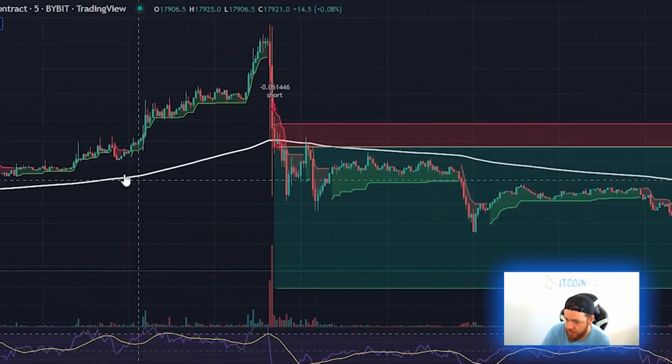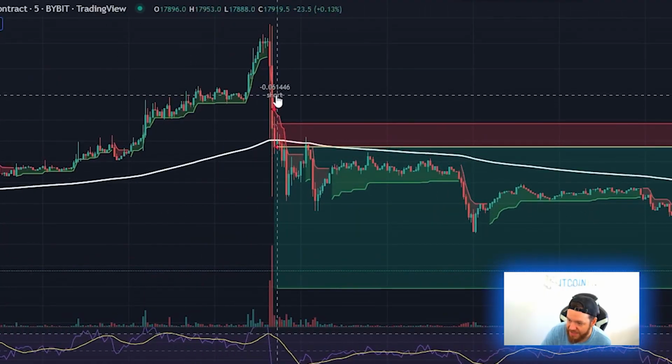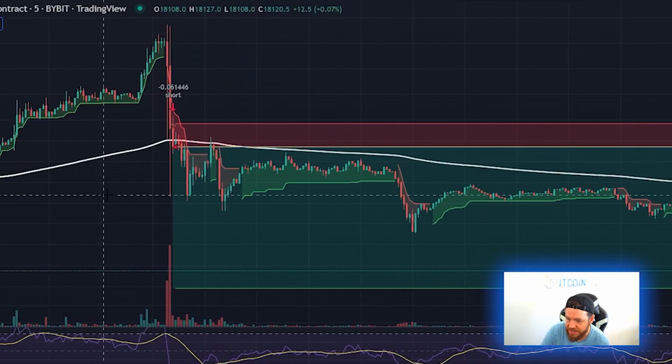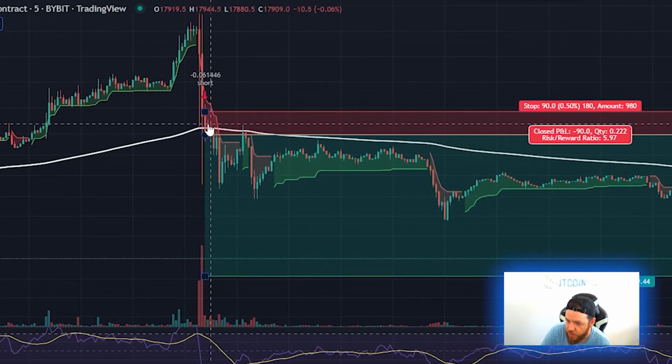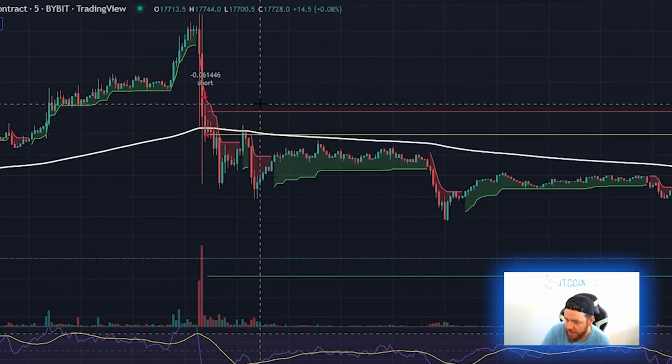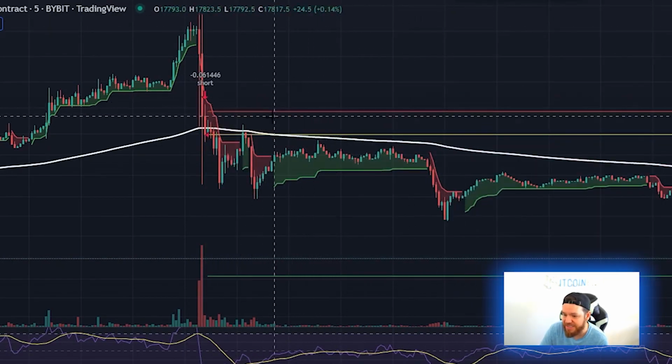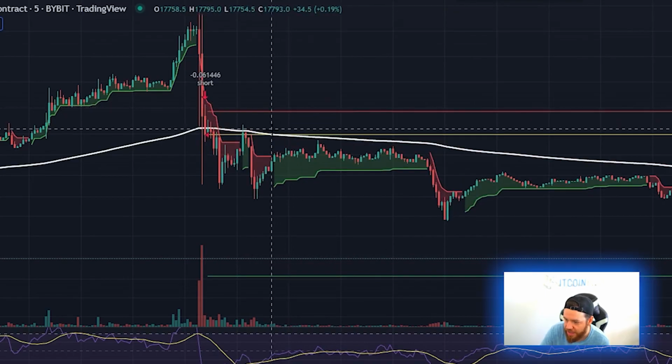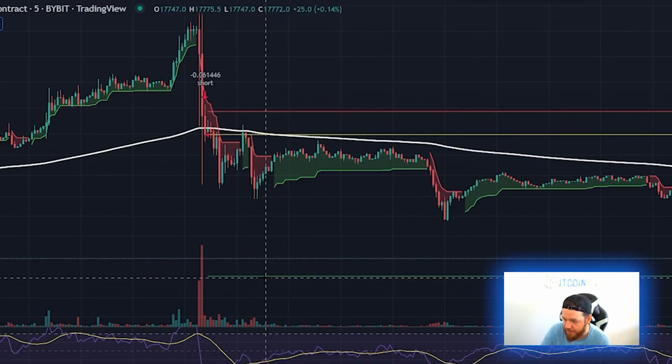So now, ladies and gentlemen, it is time to pull up our bot. Let's compare the entries and exits with what we just showed you guys and make sure that it is following the entry and exit criteria. You guys can see here, it says short, exactly where we told you guys that we would have entered a short trade. And if we take off our drawing, you can see the lines here on exactly where it's setting up its entry, its stop loss, and its take profit.